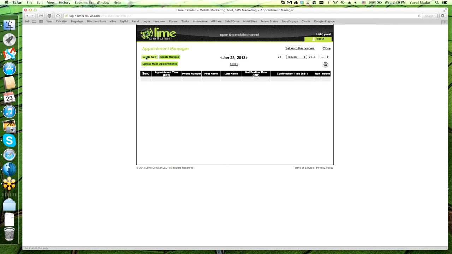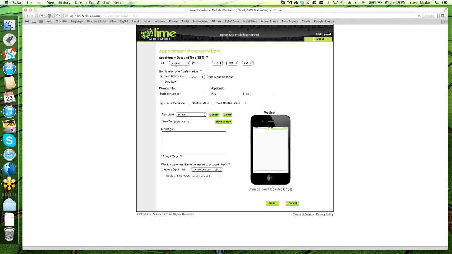Now, to create an appointment, it's very simple. You just put the appointment time. Let's say that it's next month at 3:30 p.m. All right. And I want to be notified 48 hours before the appointment. Here we added some autocomplete feature. So if you have the number in the database, it will search for it and show you the results. So here, for instance, I have my name here, and it just pops out from the autocomplete.